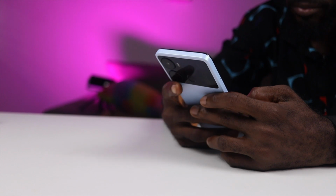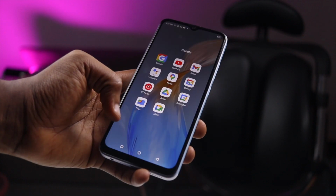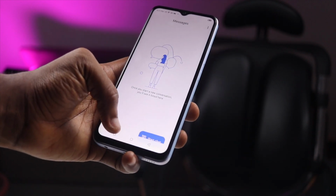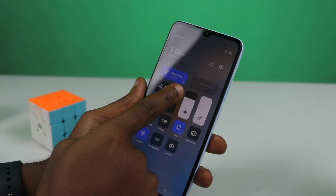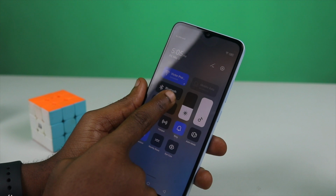The display is a 6.6 IPS LCD HD Plus water drop notch panel with a resolution of 1612 by 720p, a display density of 320 pixels per inch, and a refresh rate of 60 Hz. The display is vivid, sharp, and clear. For the price of this phone, it has a very good display and I have no complaints. Also, I had no problems reading or watching content on the display. However, it is only capable of manual brightness adjustments, and that is something to take note of.